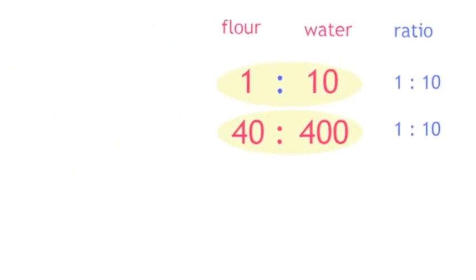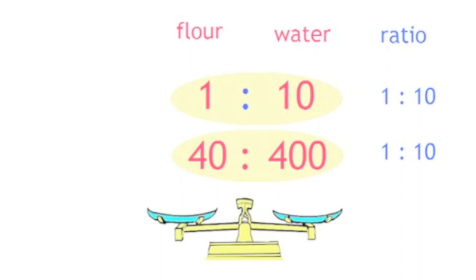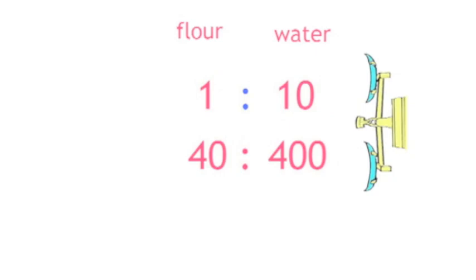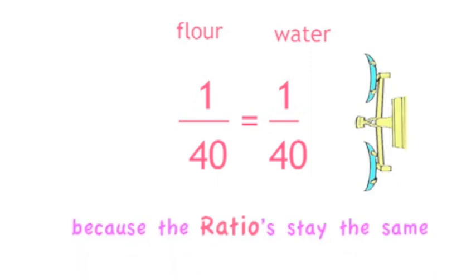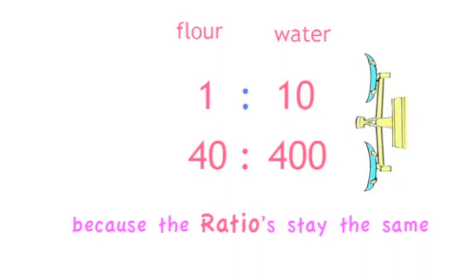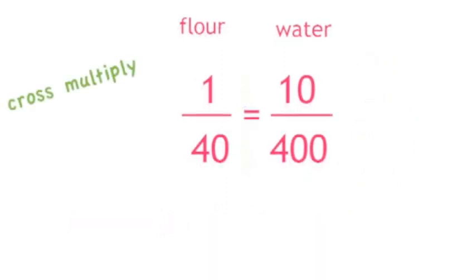Now, if you look at both sides more closely, you'll see that because we've used the same proportions, this is now the equivalent of two equal fractions. And when both sides start out equal, all we have to do is keep doing the same on both sides to keep the balance. And this is why cross multiplication makes it so easy.